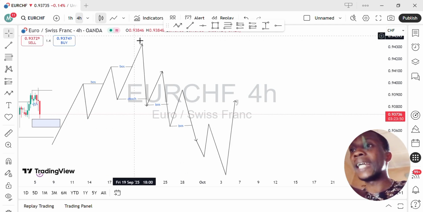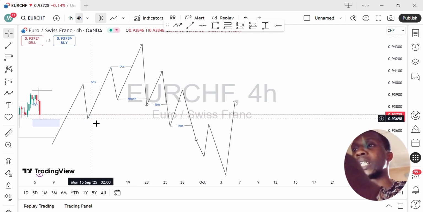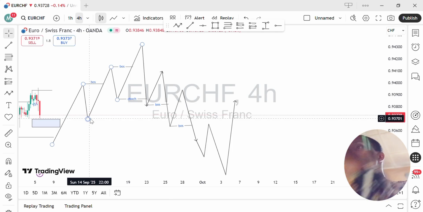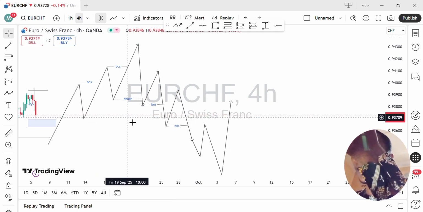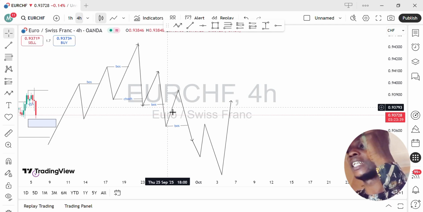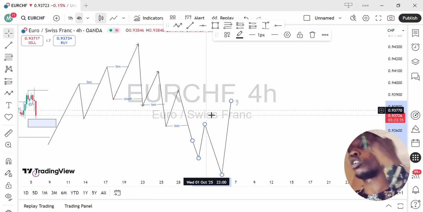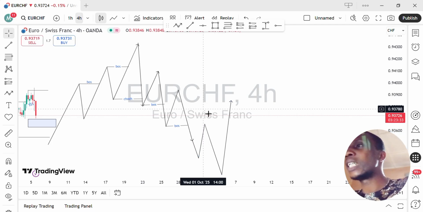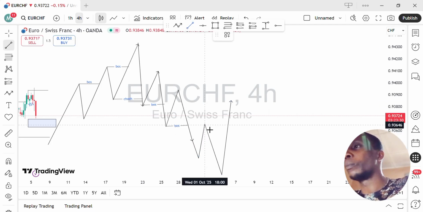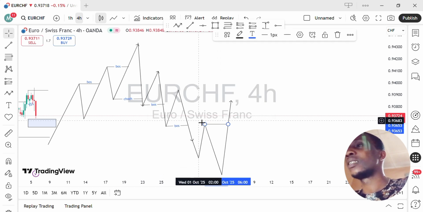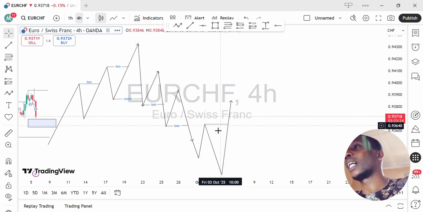For the bullish side, a low must be protected. If a low is broken with a candle, it gives a change of character. So now for the bearish side, the high needs to be protected. If the high is taken out with the body of a candle, it becomes a change of character. So this high right here should be protected, but unfortunately price attempted it and gave a change of character again.